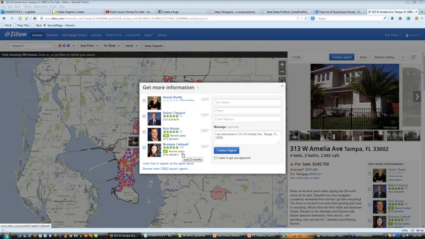So it's not cheap. I mean, Zillow, they got involved with Yahoo. They bought them, whatever. And so they have more opportunities, and they figured that their zip codes were worth a lot more. And now they're charging huge money. We're talking about anywhere from 300. There are smaller ones that don't produce much, but 300, 400, 500. There are even zip codes that are $800, $1,000 just for that one zip code. And these agents here are paying that just to be in this spot. And as you can see, there's four agents just on this one property.